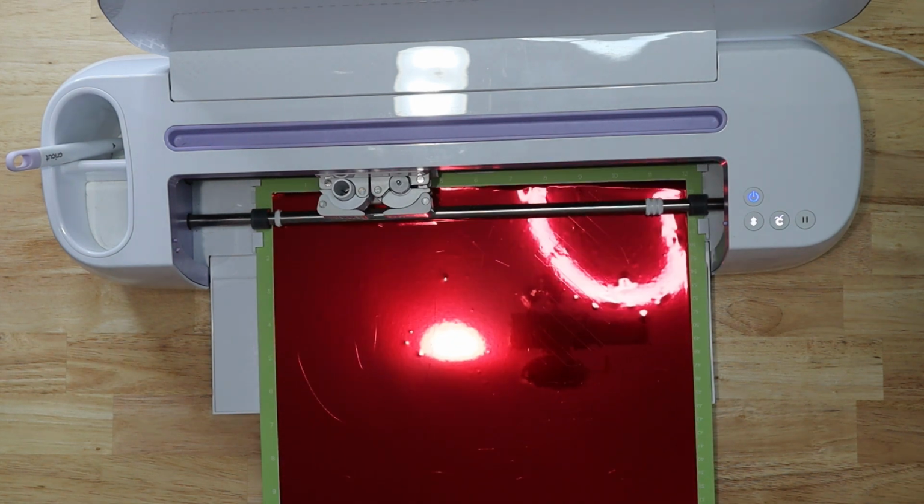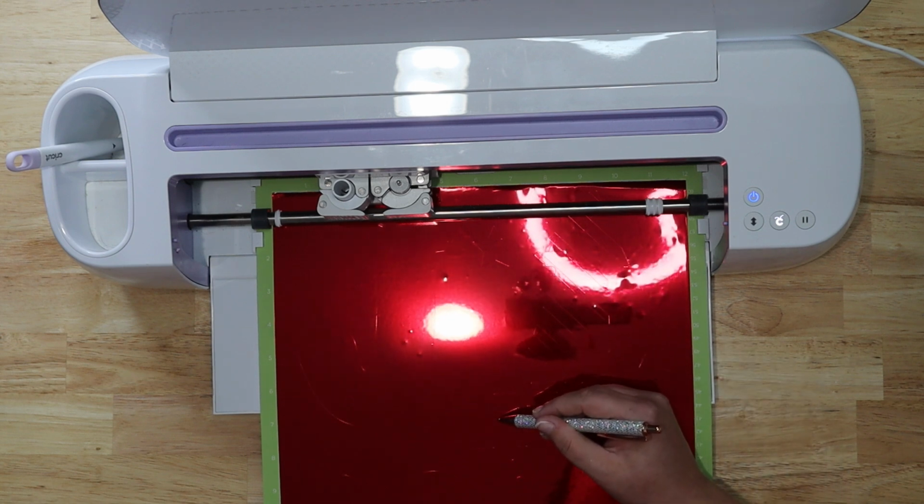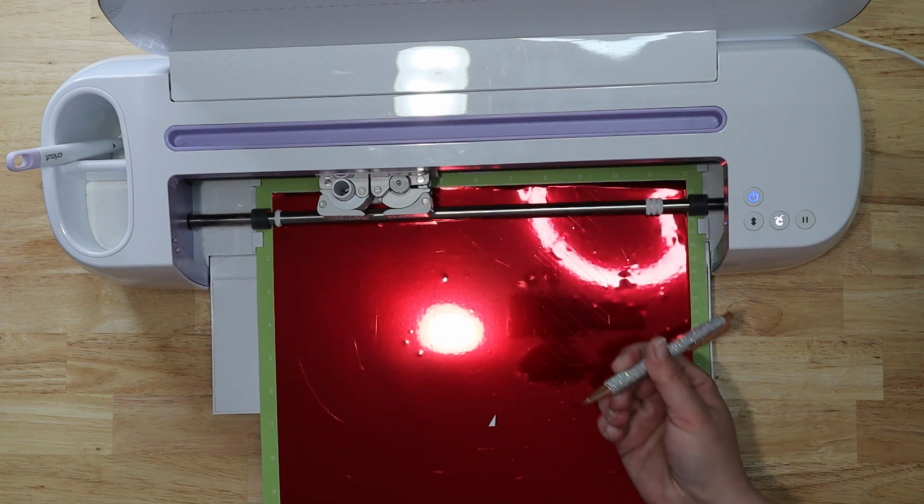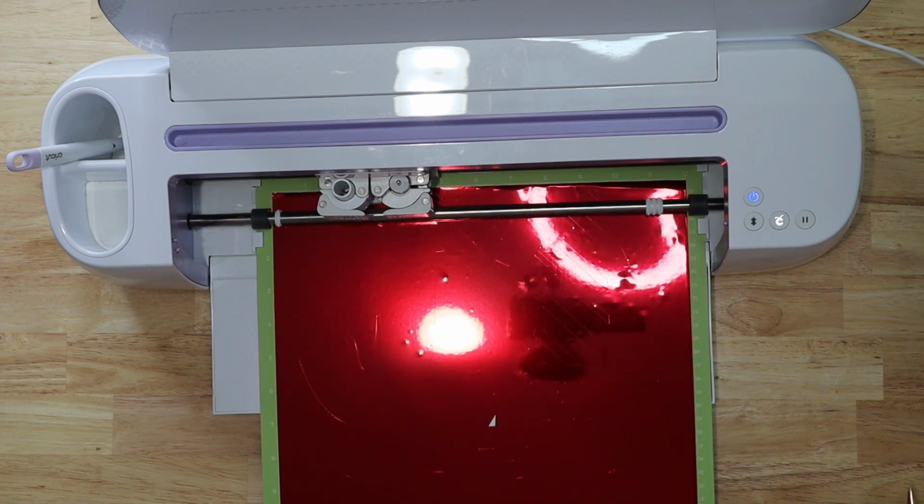I do want to do just a check to make sure that it cut through. So I'm just going to take the middle of the 4 and see if I can weed that. And if it weeds really well, which it did, I think we're good to go.